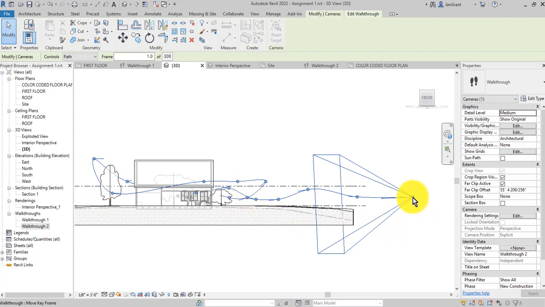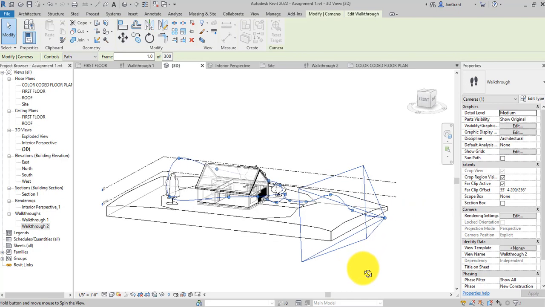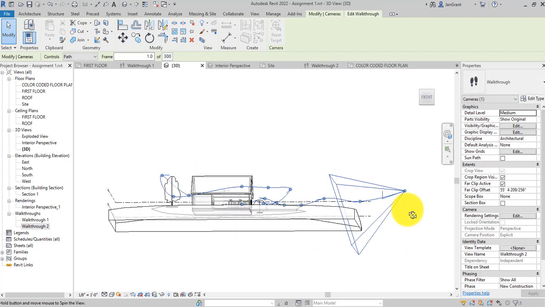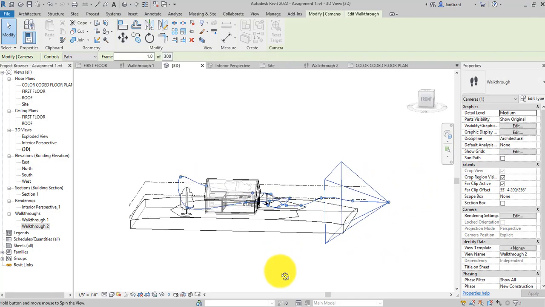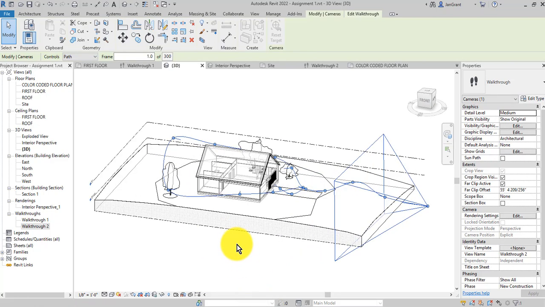And maybe even when I first started the path here, I used 5'6", but if I wanted to pull that up a little bit so you're flying in at a higher height, you could do that too. So this is how you can change the height after you've placed it.